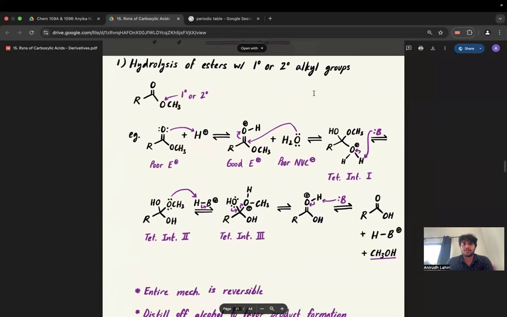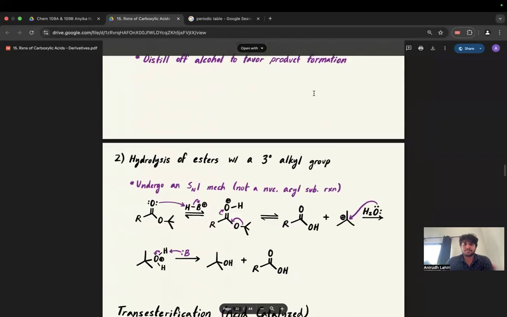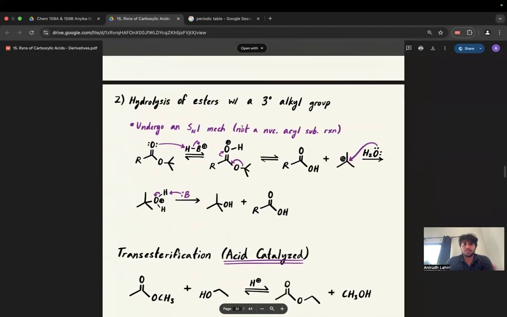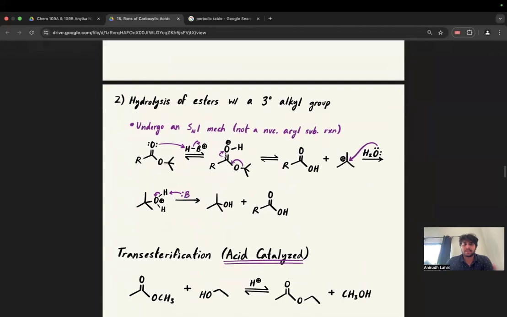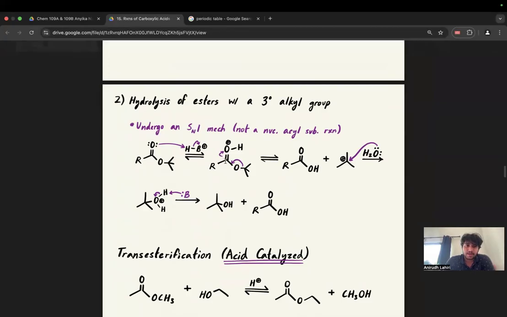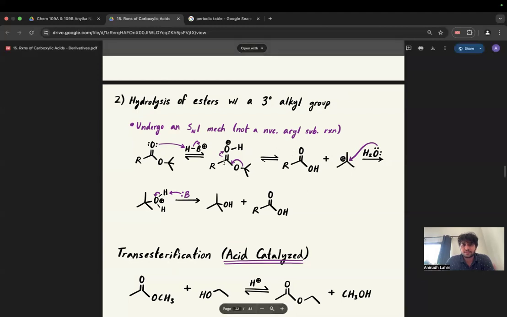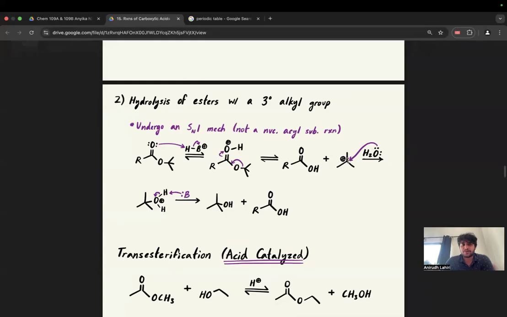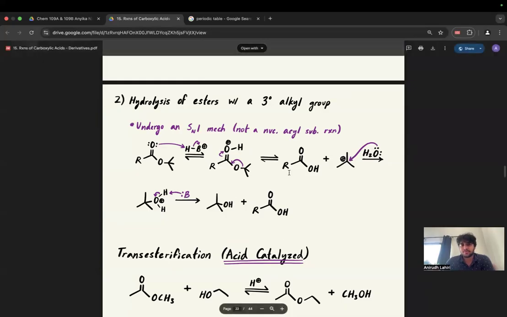So it's important to note that it's different for tertiary. This undergoes an SN1 mechanism, and that's because we can't get an SN2 because these are too sterically hindered. So for a nucleophile to attack here, it just doesn't work. So we have a slightly different mechanism where we make this site more electrophilic. These electrons come here, kick this up. We have this. This thing is the carbonyl. This is the OH. And then SN1 mechanism. H2O attaches here, deprotonate, workup step, final compound.